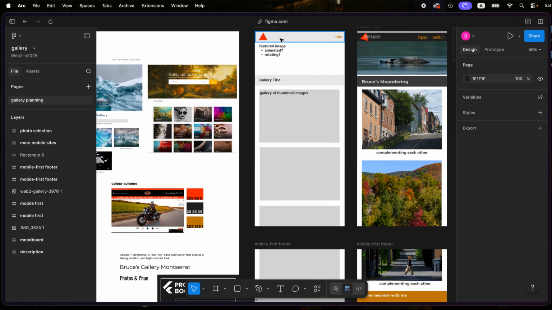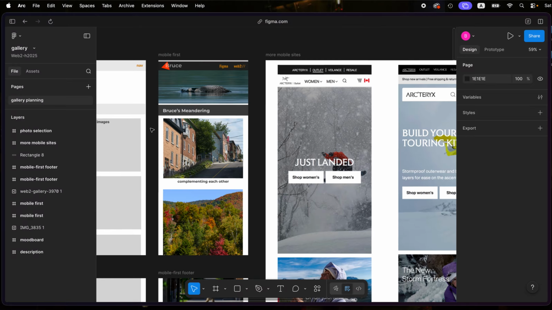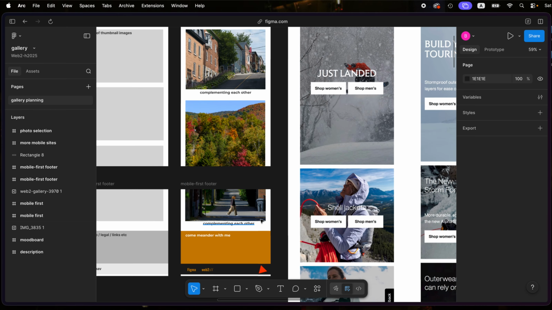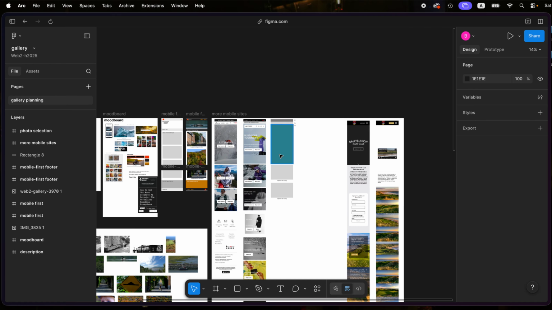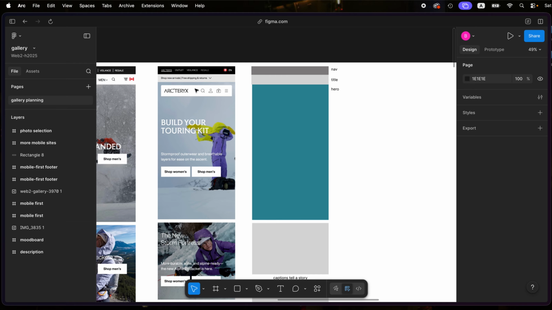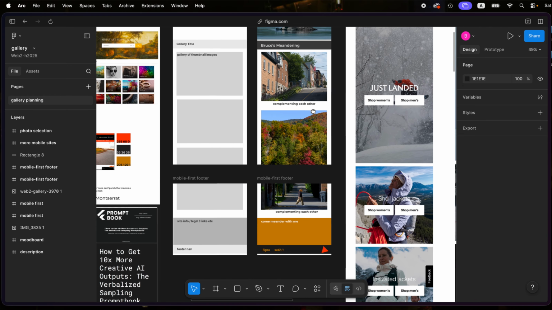So what I did was put together a bit of a layout here that I kind of liked, and then put together a mock-up of how they might go together. I've done a similar thing here, again just creating a layout that maybe works for this.